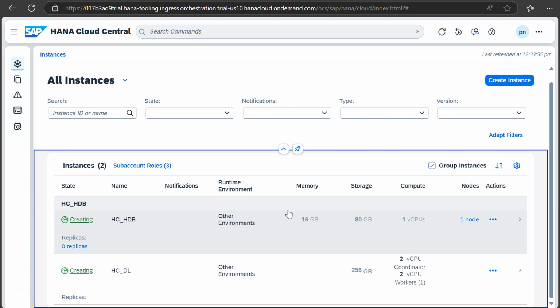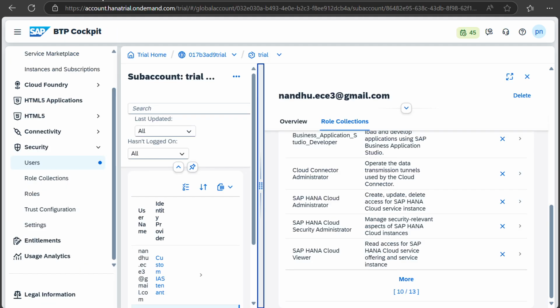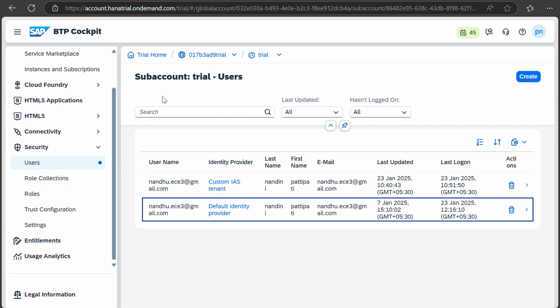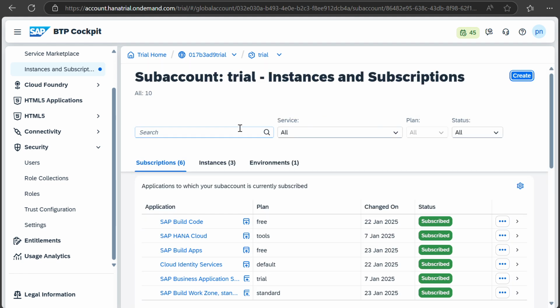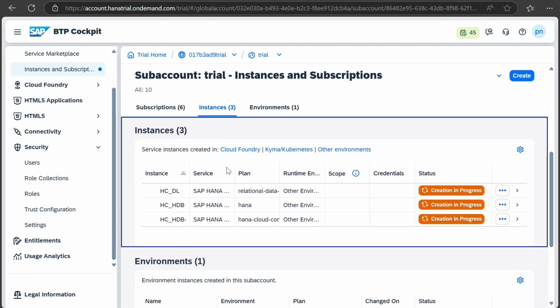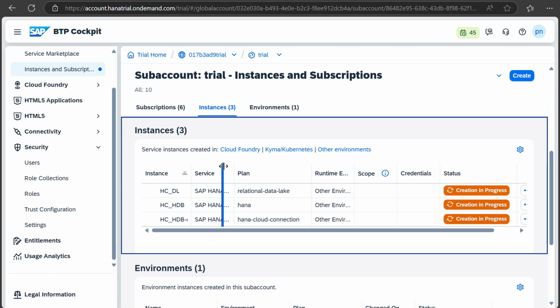Once this is done, go to your account and you can check your instances here. You can see three instances created: HANA, HANA Cloud Connector and relational. Whatever data I created, those are the three instance names.